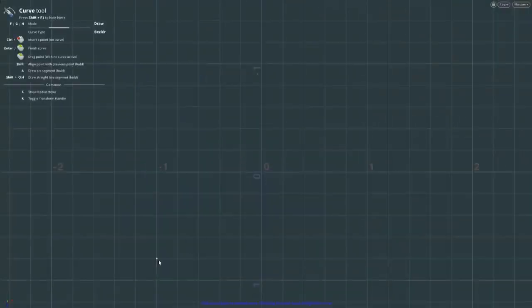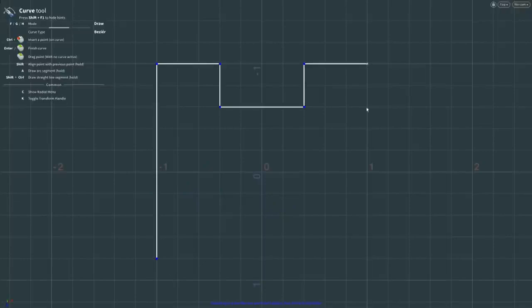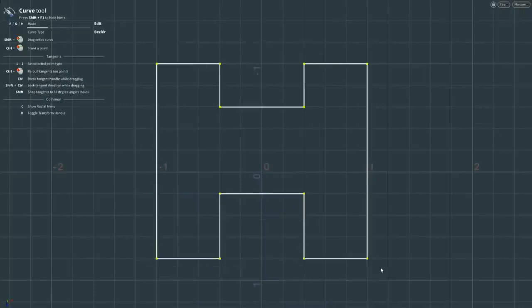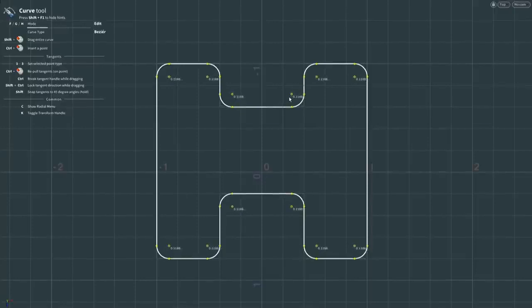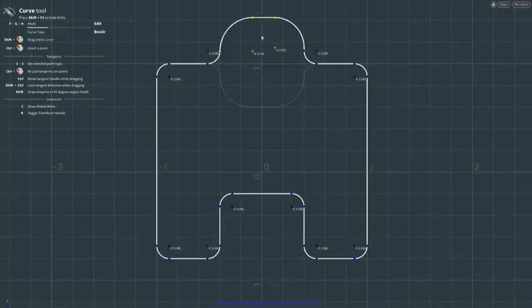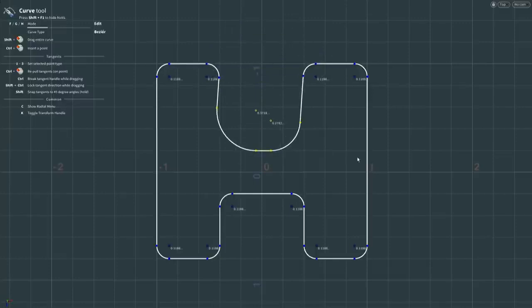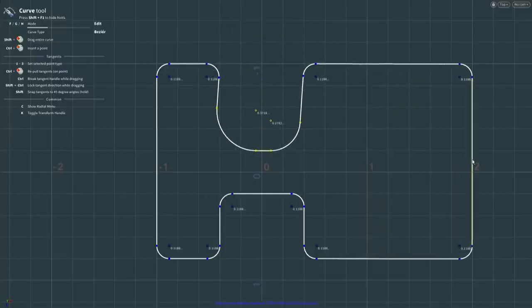There's also some features that we've added here, again, beyond Bezier handles, like rounded corners, for instance. So we're going to use the radial menu just to convert these points into rounded corners. And now the curve tool can set a specific radius on each of those points. You can modify them individually by hand, and you can also grab the curve in different places and manipulate it, and it will attempt to maintain those radii as you do that.